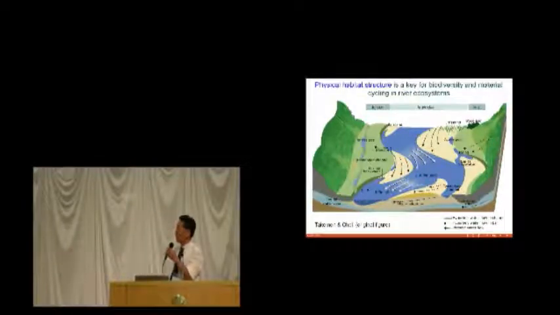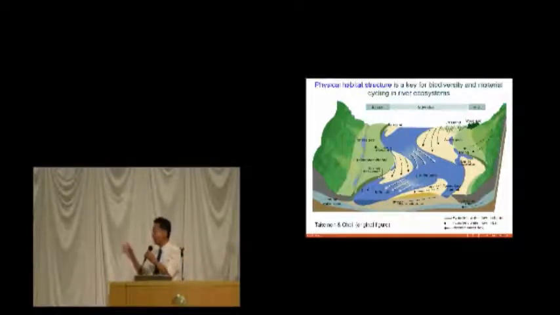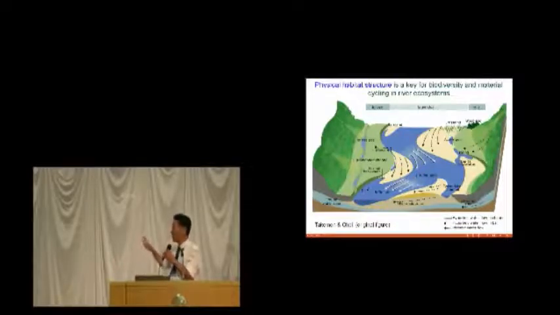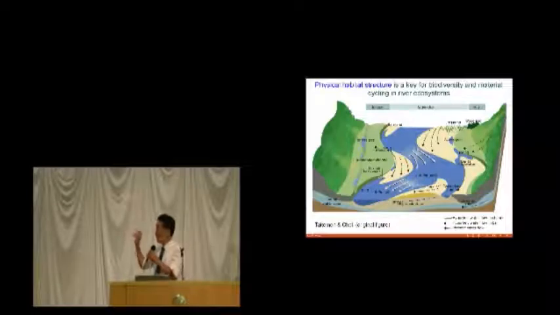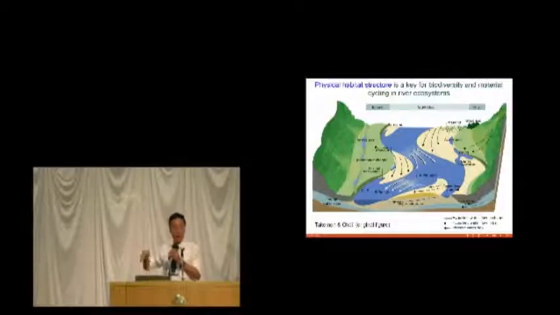Most of you are already familiar with this kind of pictures. The ecological functions are always closely related to the physical habitat structure, not only within the channel, but also the bankside geomorphology and also the hyporheic zone properties. And the important thing is each portion is not always independent. They are all related in dynamic structural manners.